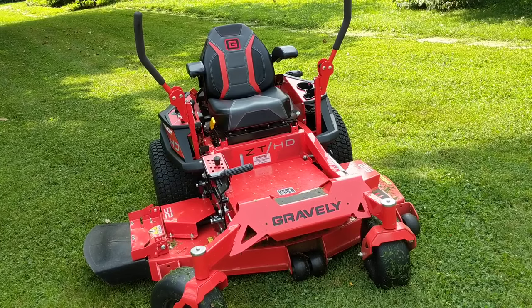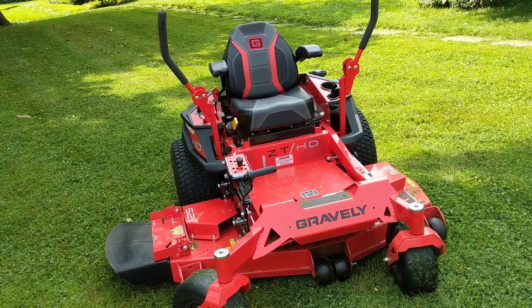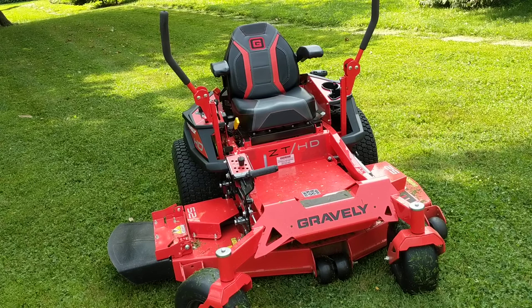And so I decided then to separate the tasks with our equipment, and we decided to upgrade the tractor to the L2501 and then purchase a separate machine for grass cutting. And I decided on the Gravely.